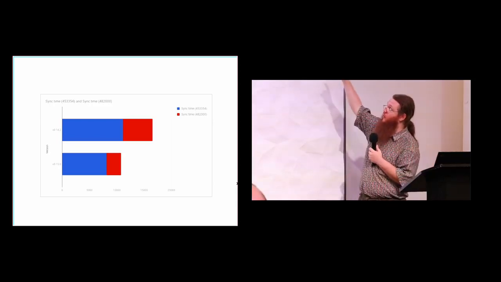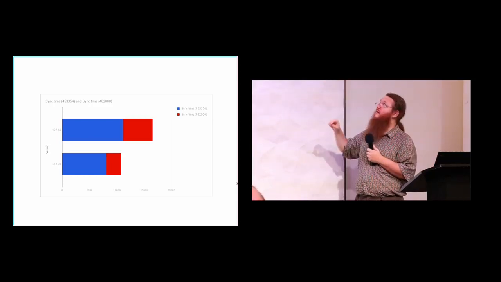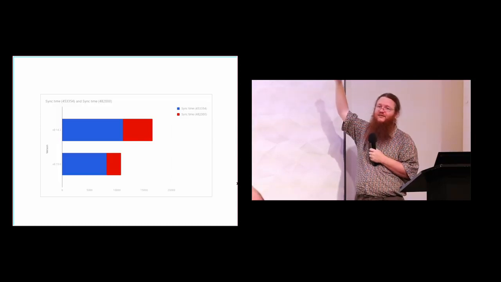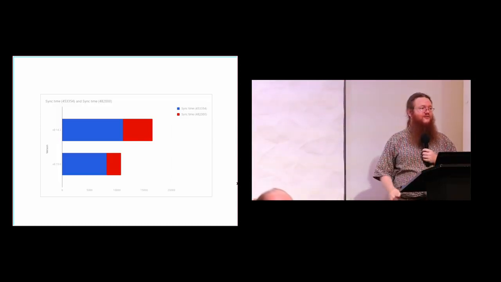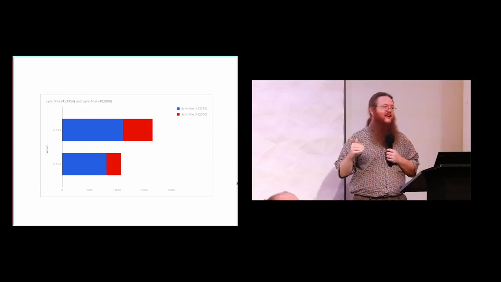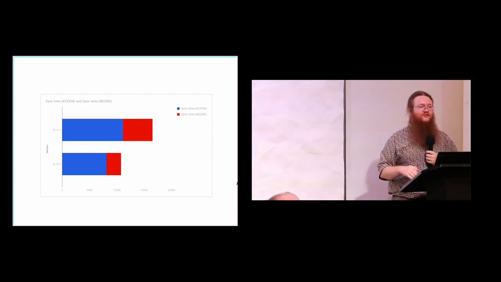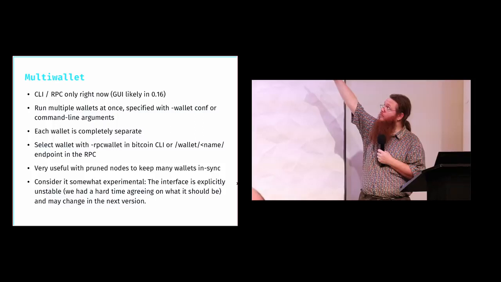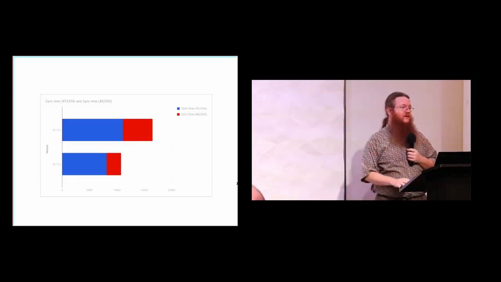And so what you can see is in the lower bar where it's considerably faster. It's almost a 50% speed up there. It's actually taking about the same time as 0.14 took to sync when it released. So all of these speed ups basically got us back to where we were at the beginning of the year in terms of aggregate total size, just due to the blockchain growth. And these numbers, they're in seconds, so they're probably not real clear. The shorter bar runs out to 3 hours, is what that is. And that's on a machine with 64 gigs of RAM and 24 cores, syncing off a gigabit Ethernet.